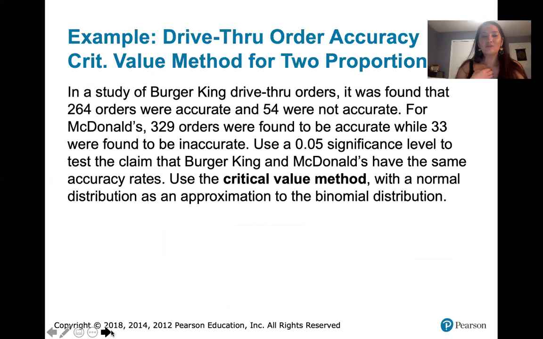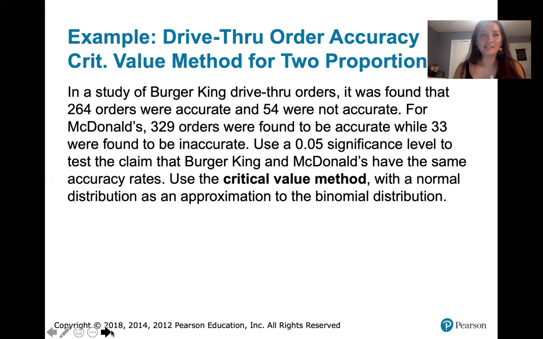Now, the first 4 or 5 steps are the same as the first 4 or 5 steps for the p-value method. So I'm going to go through those relatively quickly. If you'd like to watch me go through those in more detail and give you more explanation for why we're doing what we're doing, you might want to watch the video about the p-value method that will expand on the explanations for those first few steps in the method.